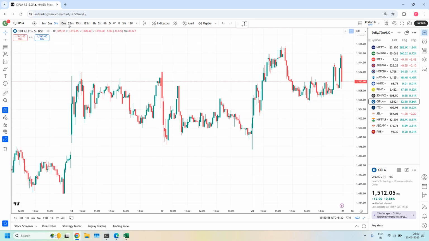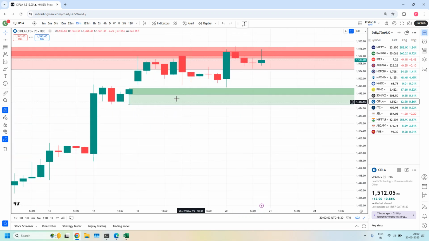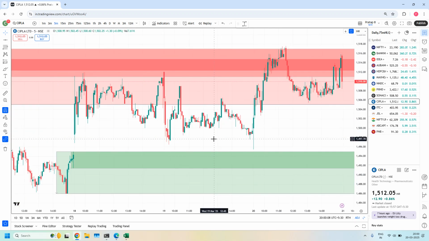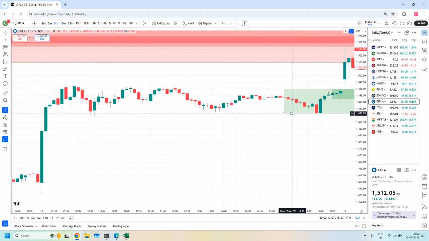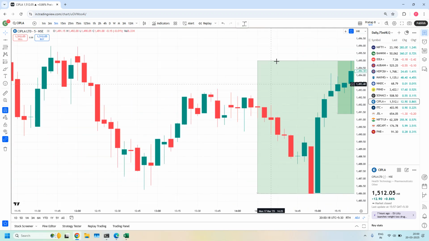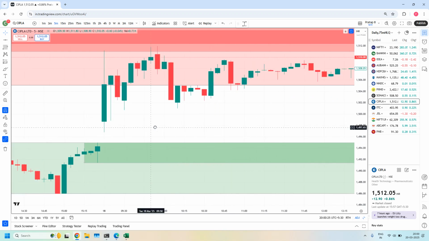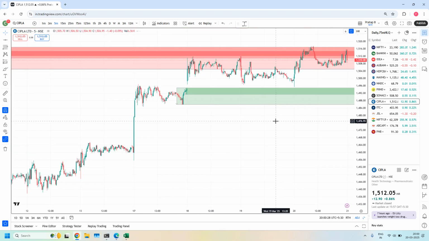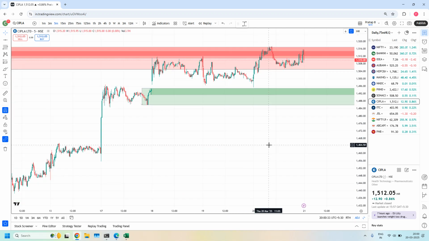Next one is Cipla. This is a 75 minutes demand zone. Cipla is not having a fine-tuned 5-minute zone. See why? Because this is a failed ERC candle. See how big it is. And then again rally, in between no base candles. So that's why I'm not comfortable with this price structure. I just left it. Today morning prices came near to the zone, but they moved up.